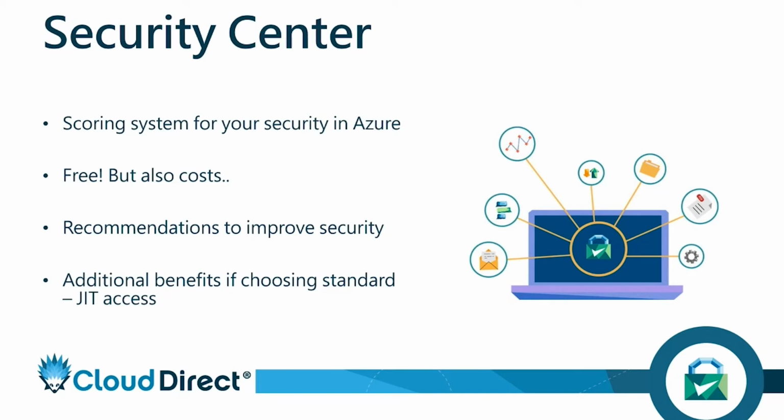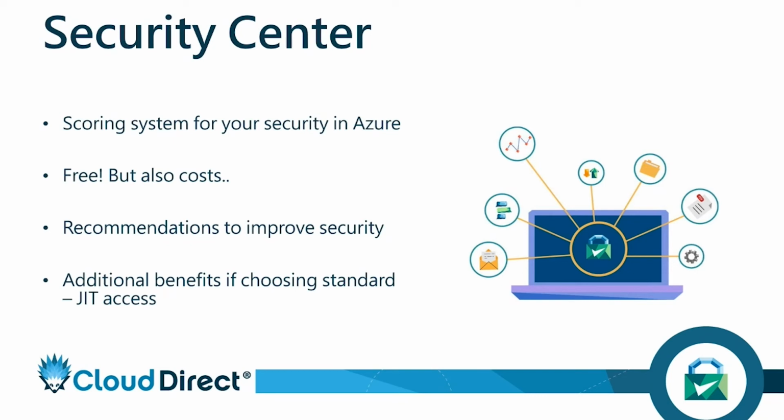One of them is just-in-time access. You obviously don't want to leave your virtual machines running your applications open for people to RDP and remote into all of the time. So what you can do is use just-in-time access. What that basically does is you can set policies to control access to those virtual machines. And what Security Centre and just-in-time will do is change the network security group rules for you.